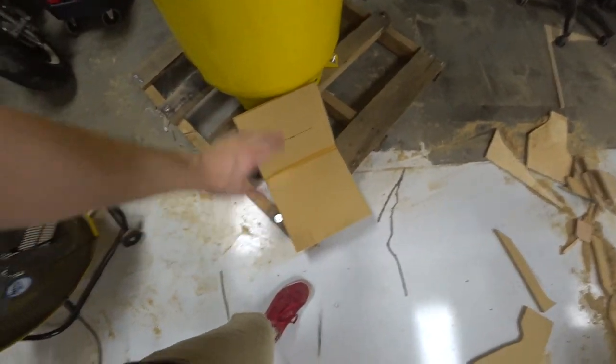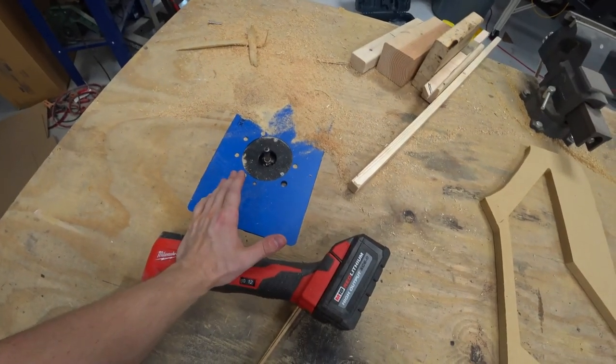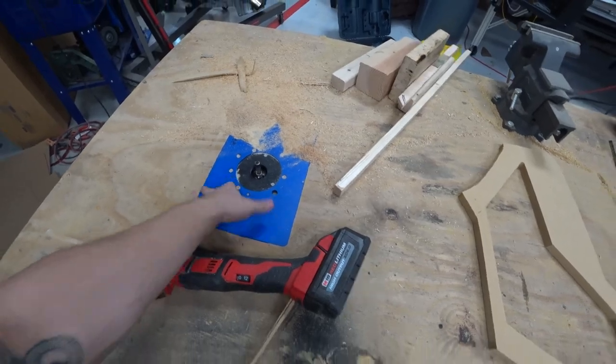We got some pieces that need to dry that are glued together. I do have to say, overall, with my table router setup that I built, I love it. This is fantastic. I was able to duplicate pieces in like a minute, which I think is incredibly important for a build like this.